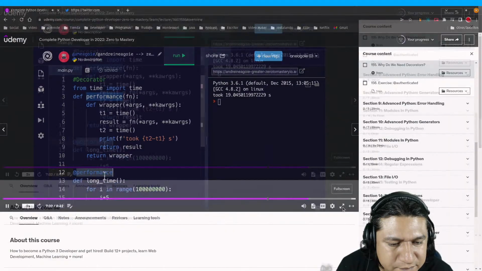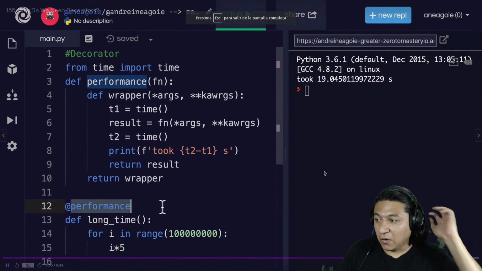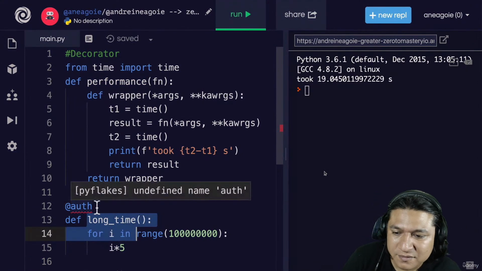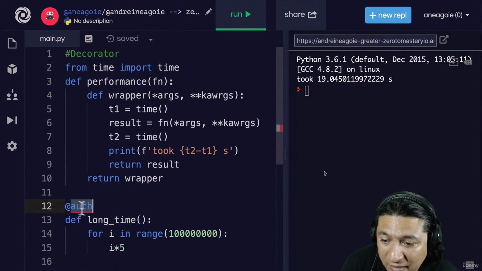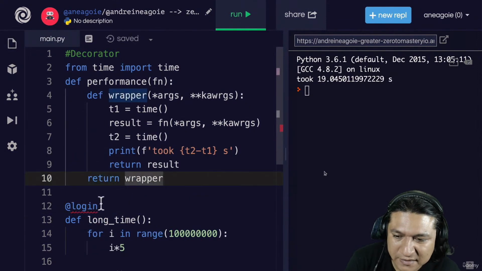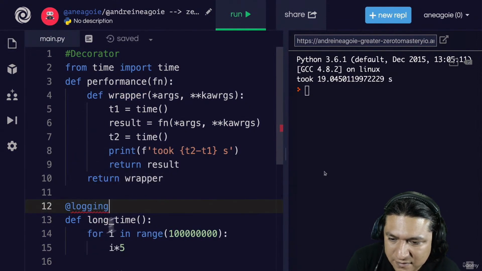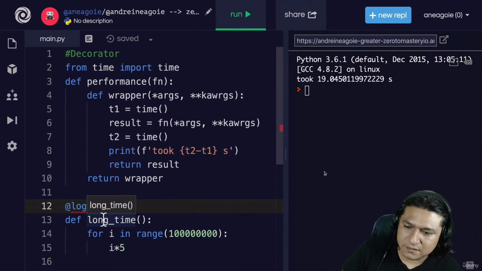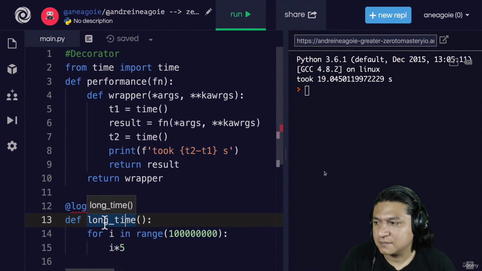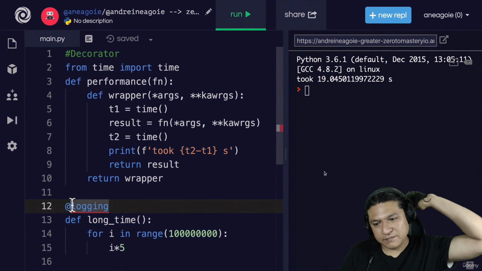Web frameworks that we're going to talk about, like Django and Flask, use decorators. Maybe you want to have some authentication decorator, so you do authenticated, where each function can only be run if the user is authenticated, such as logging in to a website. Or a logging decorator that just logs and lets your database know that somebody has logged in, somebody has purchased something from Amazon, or somebody just sent a friend request. There's so many uses for decorators.